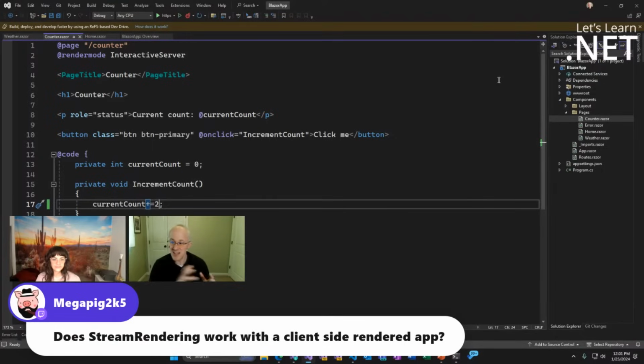Streaming rendering is actually a server-side rendering pattern. Blazor can render components from the server or from the client. We're not actually running any component code in this app right now from the client. It's doing everything server-side. And by default, remember we talked about how components by default in Blazor in .NET 8, they do static server-side rendering. They will just get a request, generate some HTML, send it to the response. The only interactive component we have in this app right now is the counter component, and we'll look in more detail at how that works in just a bit.